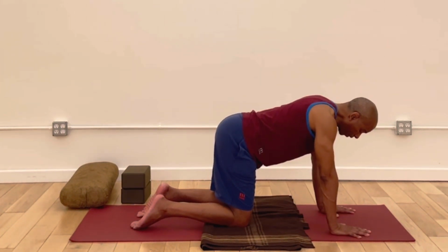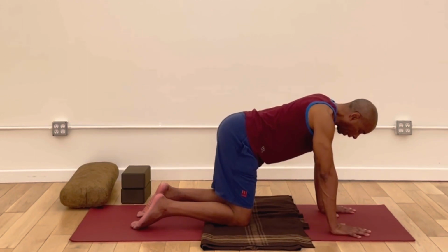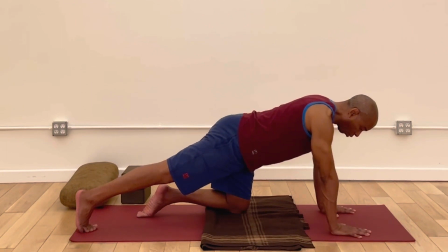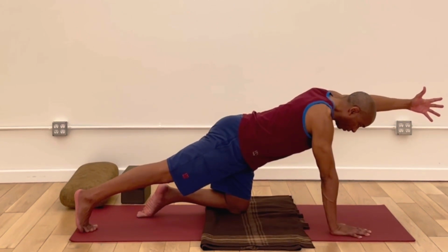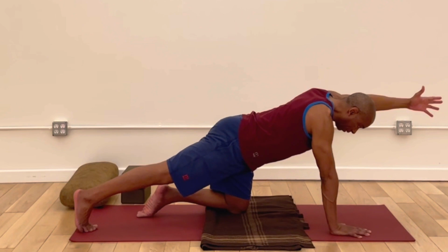So I'm just going to lean a little bit to my left side, so left hand and left knee. I'm going to extend my right leg back. I'm basically just lifting the knee and keeping the toes on the floor like so. Now a little bit more weight into my right hand, and I'm going to extend my left arm forward. Reach. So this is a variation of spinal balance. So it's opposite limbs. Again, left arm reaching forward, right leg extended back.